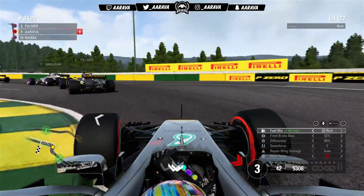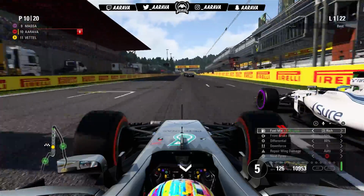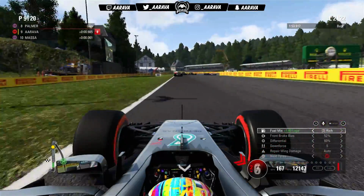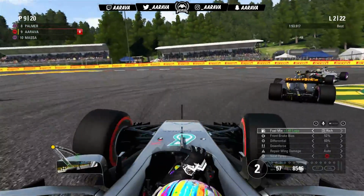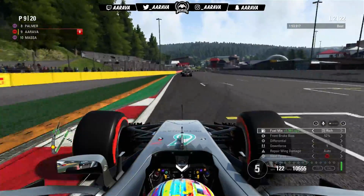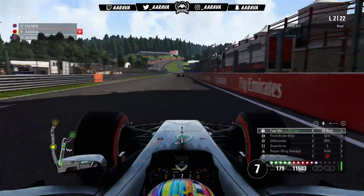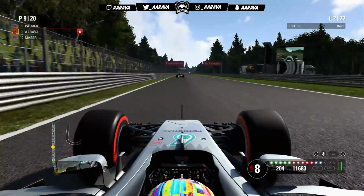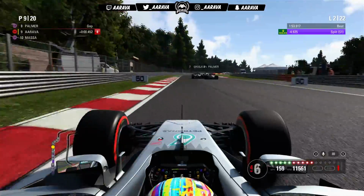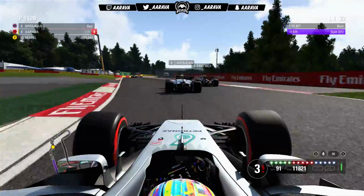You can see very easy pickings there to overtake Sebastian Vettel, and I would say also the same for Felipe Massa, although Massa does put up a bit more of a fight, although Massa obviously was side by side with us into the bus stop, so a little bit easier to maybe defend, whereas Vettel is pretty much a sitting duck down that main straight, down that back straight towards the bus stop. We've seen so many times before. We saw it back in the Renault days of how OP that slipstream is against that very car, Sebastian Vettel. I still remember that overtake we made. I think it was in the Renault, and also I'm pretty sure we made some passes there in the Red Bull and the Force India of seasons gone by.